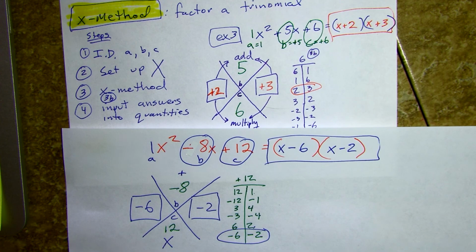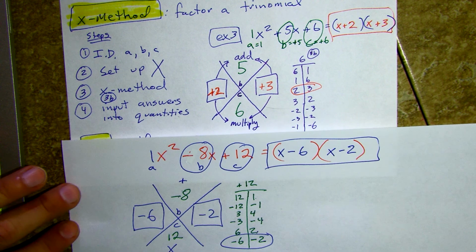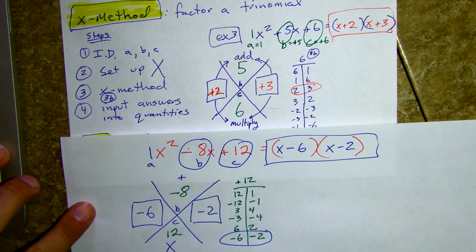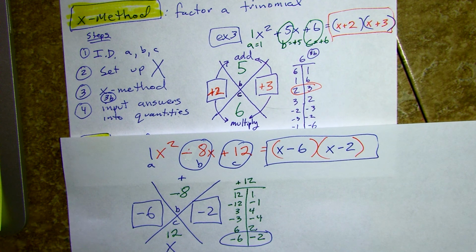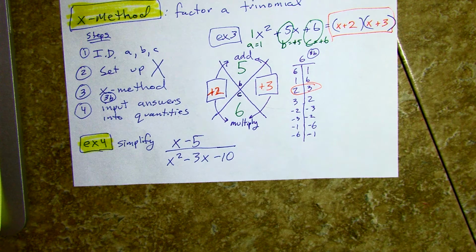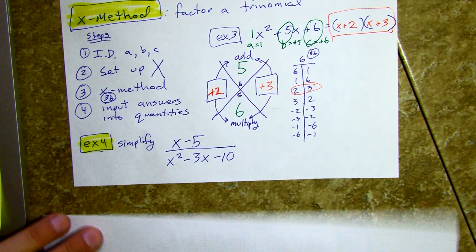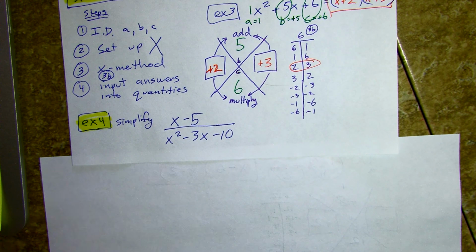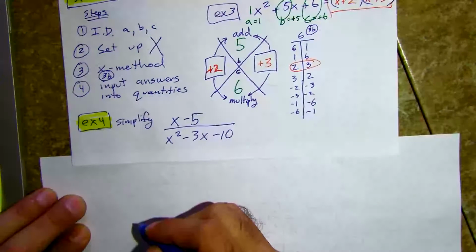Now we have this situation. And I'm going to tell you, anytime you see this kind of situation, we know we're going to end up wanting to factor that bottom trinomial. We want to factor the bottom trinomial. And I'm going to tell you, the hint is, I'm guessing one of these bottom quantities is going to be the same as what's on the top. I think one of these on the bottom is going to end up being x minus 5. X minus 5 we can just leave on the top. There's nothing we can factor. We can't do anything with that. So I'm just going to put it there.